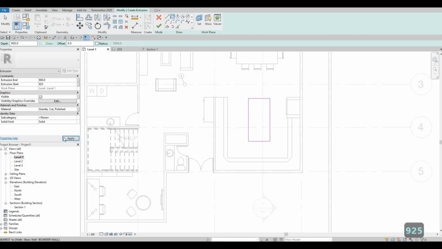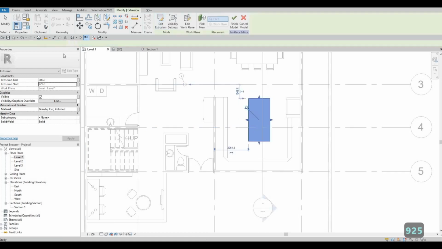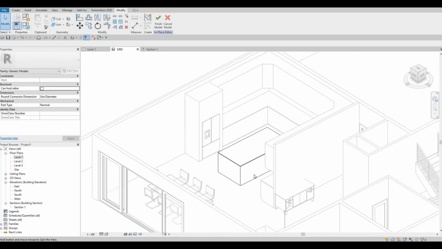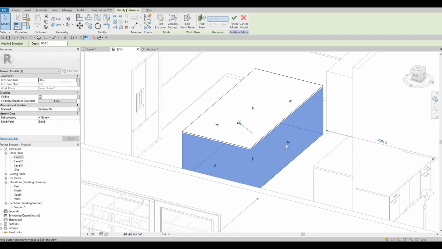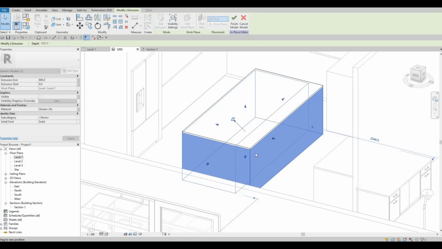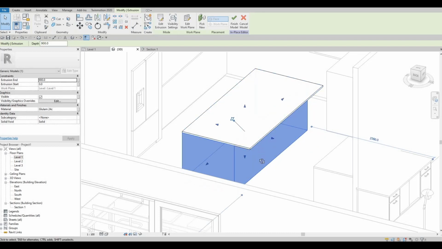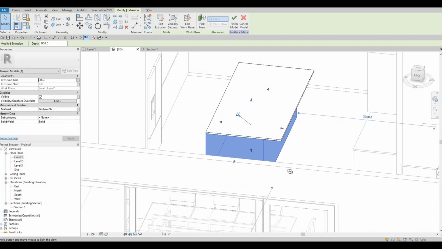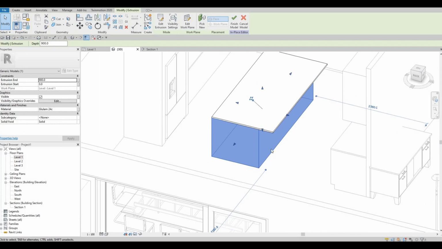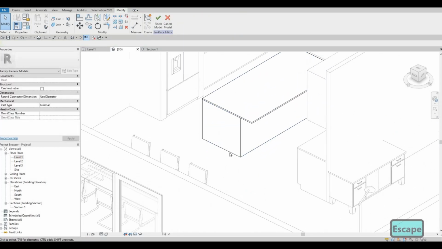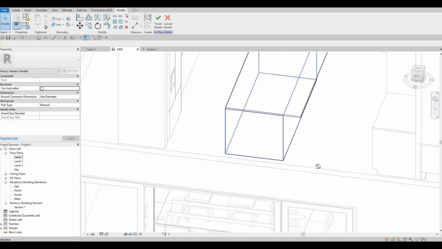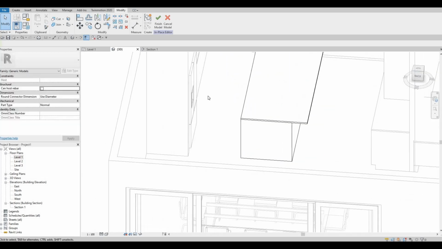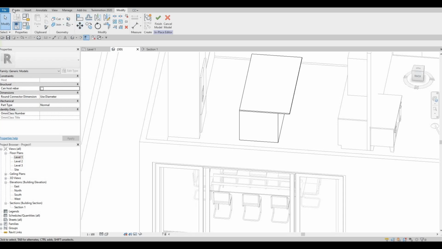And then 925. Let's double check how we did. So we did it correctly. Now we could click on the bottom and move it somewhat like that with an overhang. So the reason for that, because for the leg room. So that's good. That's the reason why I did that. And then now we just need to add in the kick plate on this side, or maybe around this so that it looks much better.